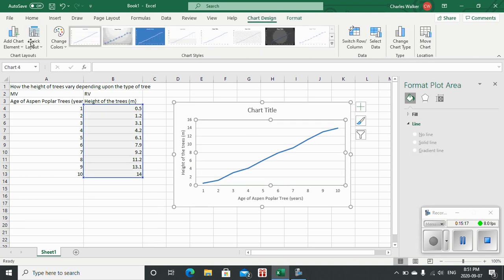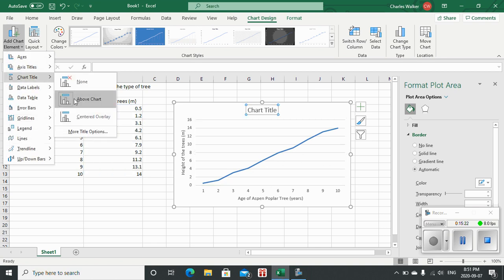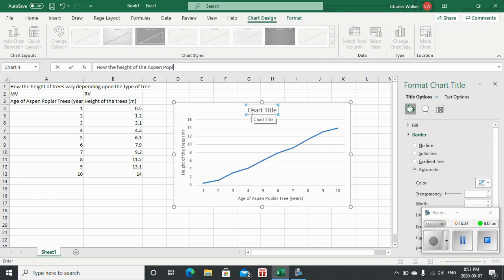And finally, one more time, the add chart elements. Now we want the chart title. We'll put it above. And we'll put it in as this here.